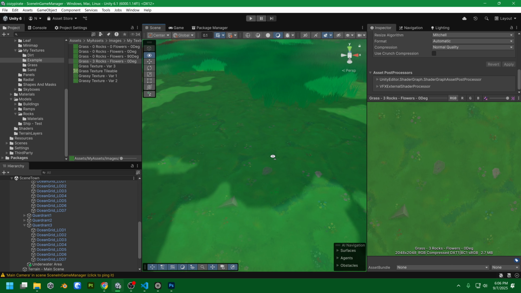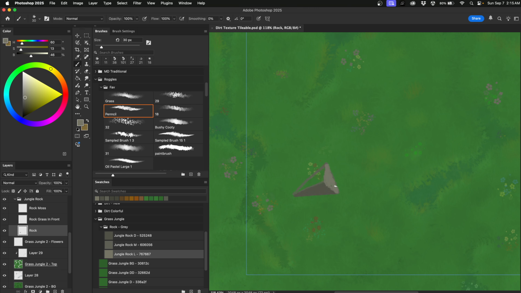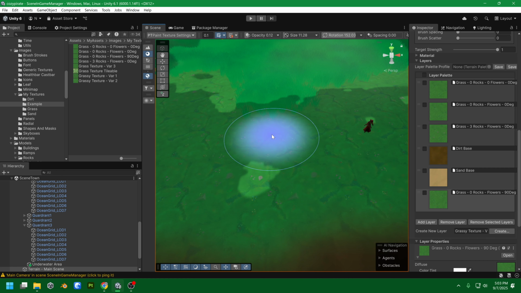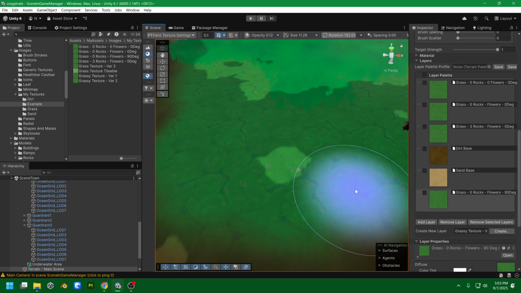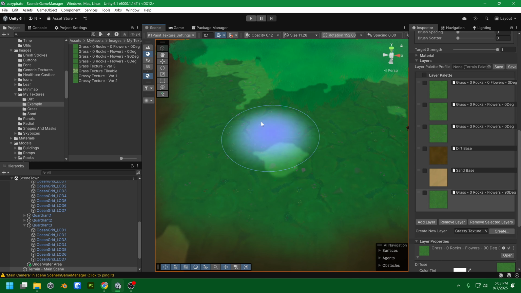I've been really into terrain painting recently, and I wanted to show you how you can paint your own unique grass texture using free Photoshop brushes. The texture we'll paint will be seamless or tileable, and I'll even show you a couple of tricks at the end for how to make the tiling more difficult to notice, such as rotating the image 90 degrees.